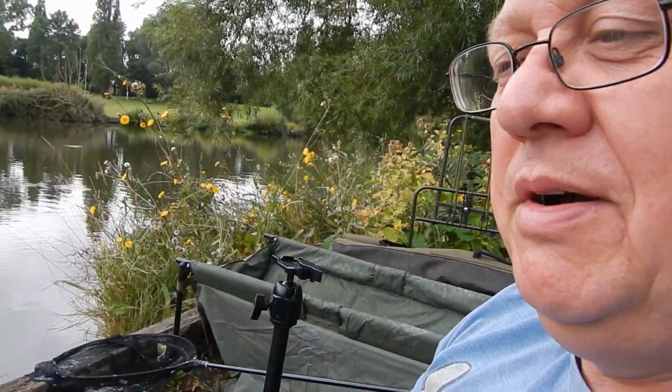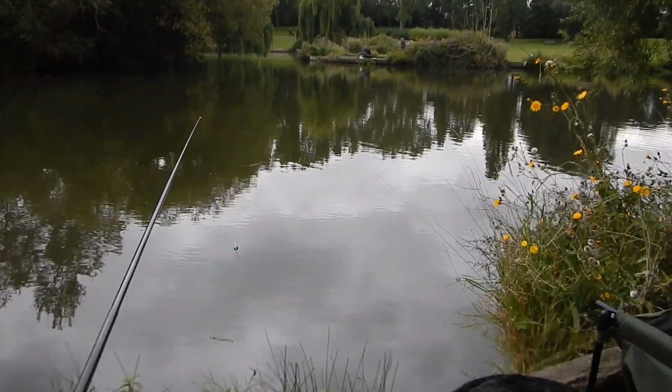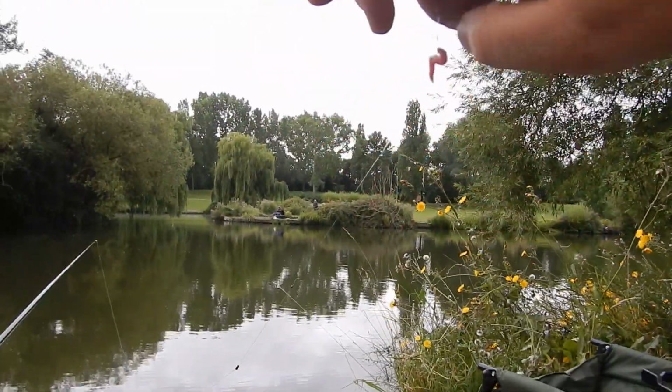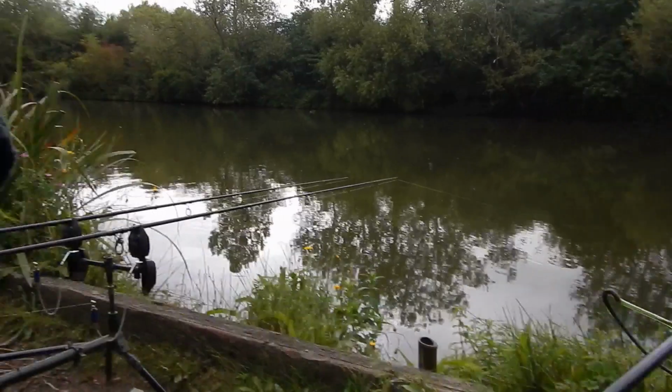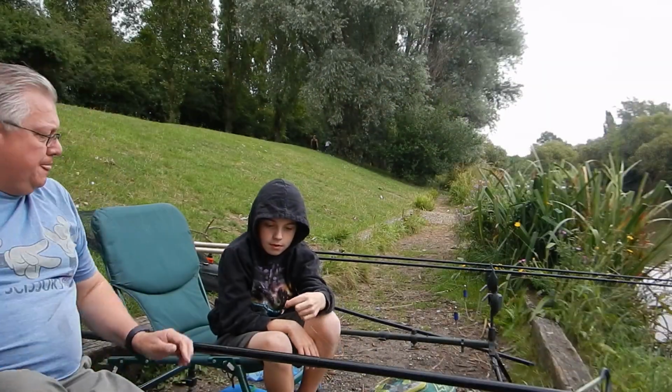Hello, my name's Harvey. And today, me and my grandson Harvey, we're fishing at a local park lake and just seeing what we can get. Harvey's already had a very nice bream out and a couple of roach on the pole as well, so we're going to carry on with the pole fishing. We've just got a simple setup on this with a float and just using a few maggots there. I'm going to cast this out and see if Harvey here can catch a few more. You want to go casting it?